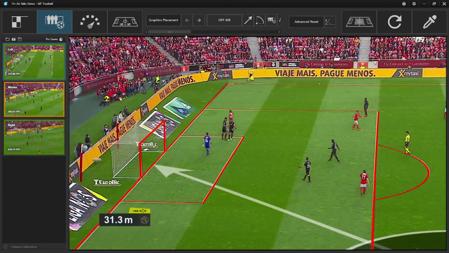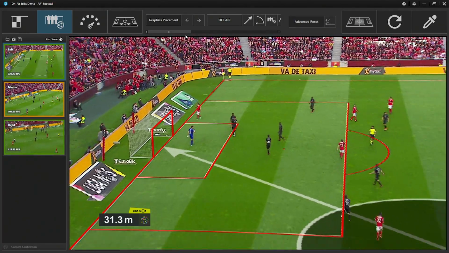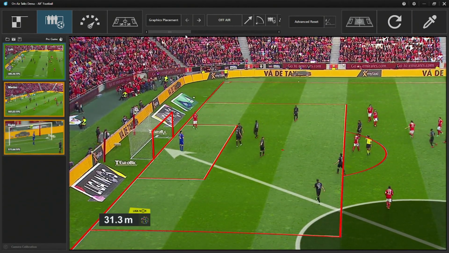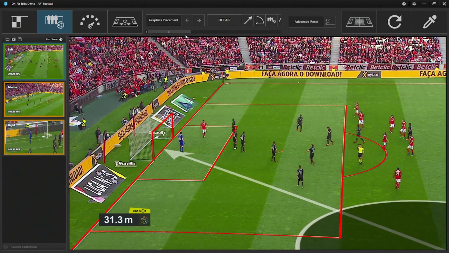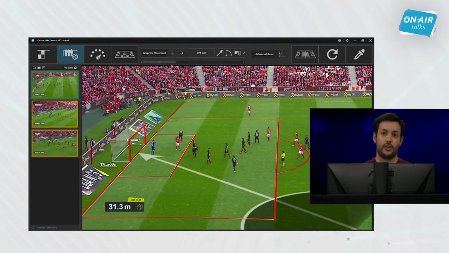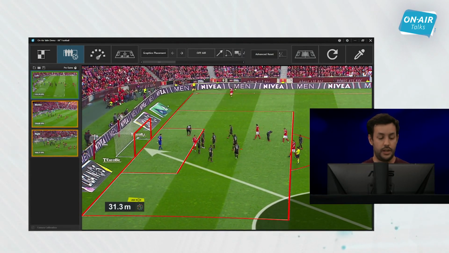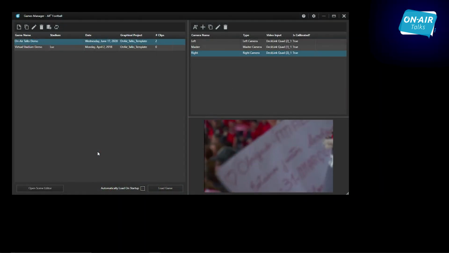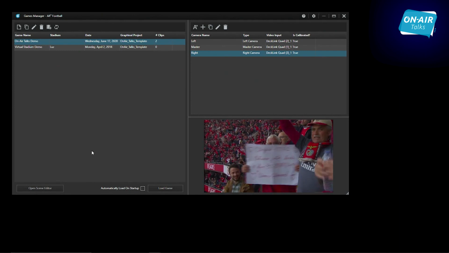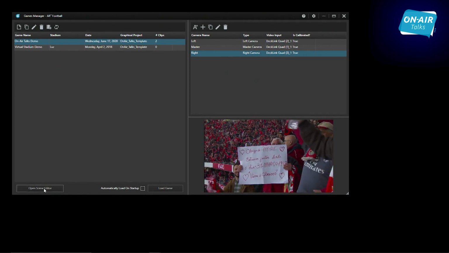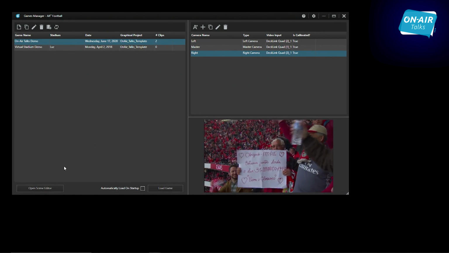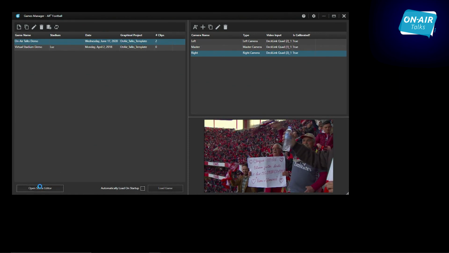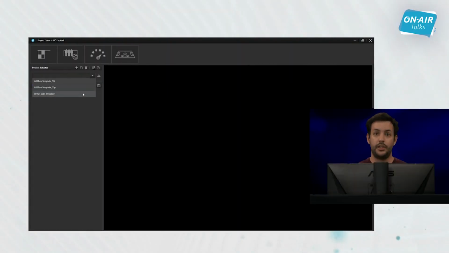So let's imagine that you don't like the graphics that you are currently seeing on the screen. Fortunately, we have our own scene editor built in with AR3. And with that, you can change all of the appearances of any graphics that we can show to you. Let's see how to do it. In order to edit your graphics, you just have to open the scene editor. For that, you'll click the lower left button on the first menu that opens when you launch AR3. When you click it, then you just have to select from the list which template you want to use and press Load Project.